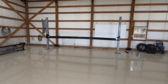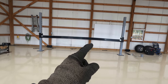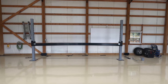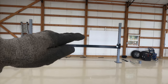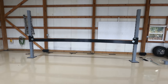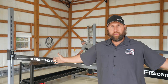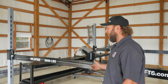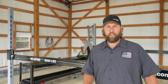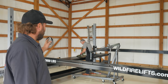Now that we've got the first set of posts and crossbeams set up, when you look at that post from edge to edge, we have a two-inch camber in the center. Think of an empty semi-trailer going down the road — we've got a little camber so that under load, because of the span, it comes down more neutral and stays flush. You don't get some inverse curve that just doesn't look correct. Although this looks intimidating — it's a heavy-duty double wide — two guys, an engine hoist, some dollies, and basic hand tools. That's all you need. They even package it in a manner that makes it easier to assemble.